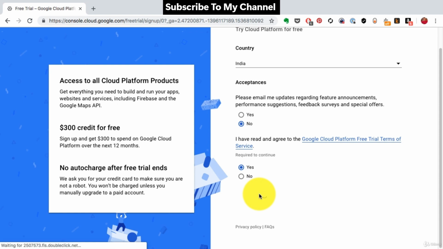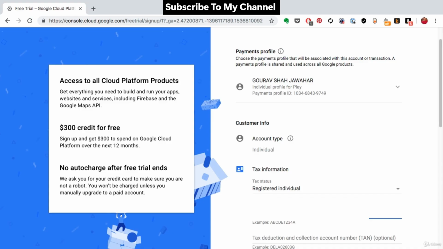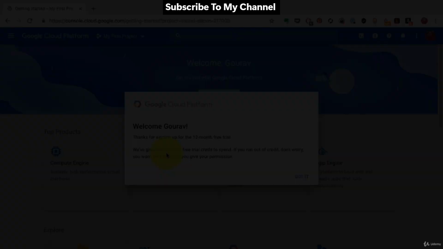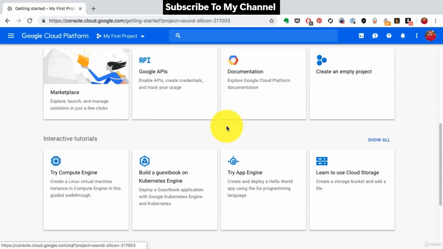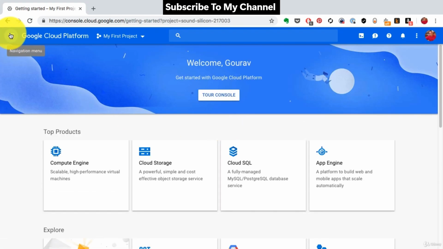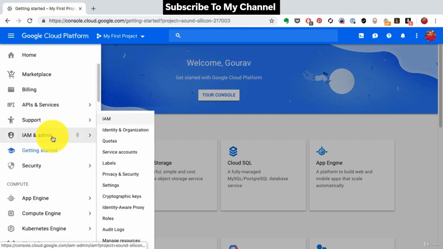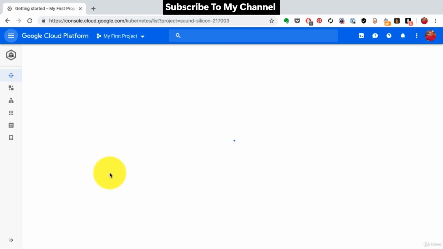So what I'm going to do is sign up to Google Cloud here by accepting the terms on the right hand side, choosing my country and the tax information, and providing that information here. Trust me, this is the best way to get started with Kubernetes. This is the simplest way to create a Kubernetes cluster, because Google Cloud gives you a managed environment, and you can set up the cluster in 5 minutes time. Once you're logged in, it is also assumed you have set up the billing services. If you have not, you have to do that and take the additional steps.